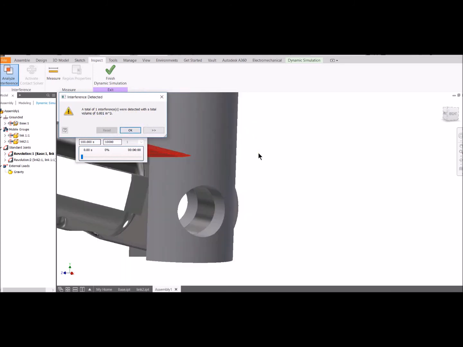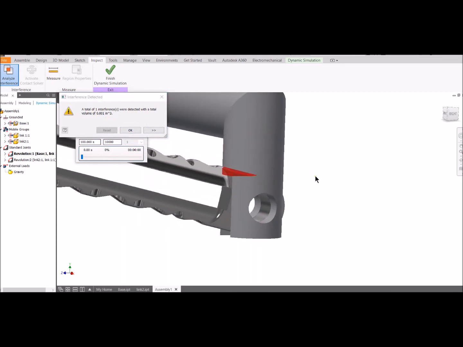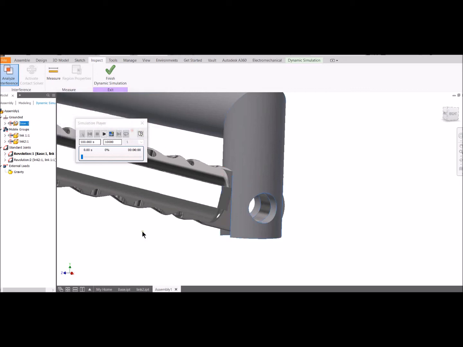And if I zoom in on here, see that red area? If I added a joint right here, these guys would not be able to move because they're interfering with one another. So before putting a joint in, I'm going to have to actually redesign this base a little bit so that they don't overlap one another.